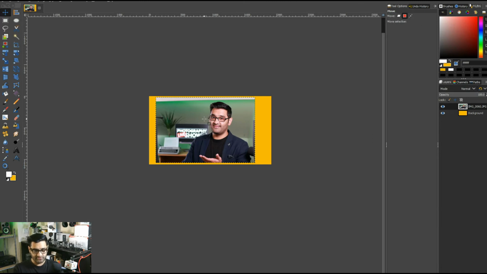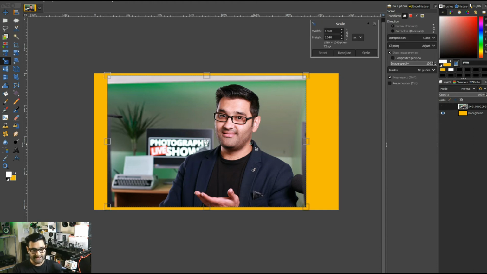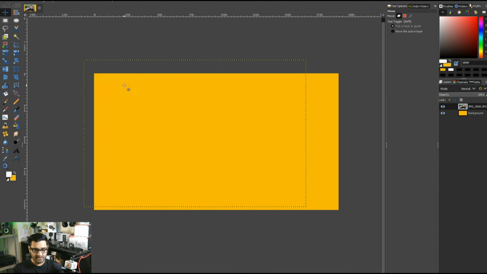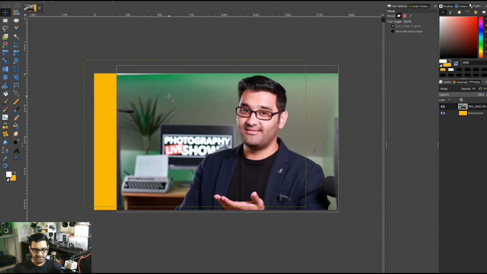If I zoom in again, CTRL and zoom in, there is how big I will be. CTRL and T, which is transform. You don't have to use these shortcuts, you can use these little menus here. So you can see there, that's a scale tool. That's what I'm basically using. Hold down Alt and then resize that to make it a little bit bigger. And then I normally press V, which brings me back here. I want to be somewhere there. So that's me adding an image into GIMP.